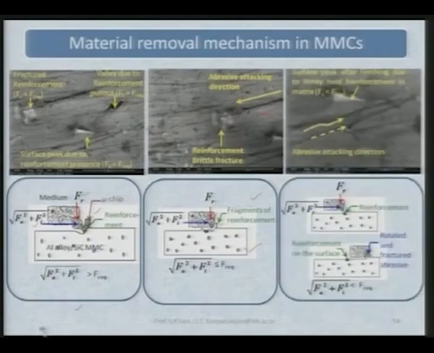Surface peak after finishing due to firmly held reinforcement in matrix material: you can see here that this is the firmly held abrasive particle in the matrix material. So, the abrasive particle in the medium slightly changes its direction, and without trying to pull it out, it moves, changes its direction and goes away, and the same thing has been tried to show here in this particular model for explaining this particular phenomenon.